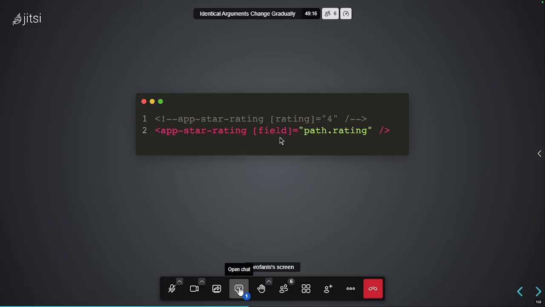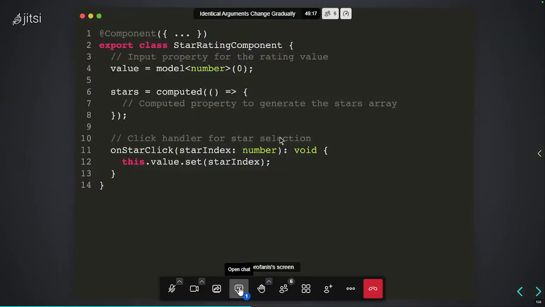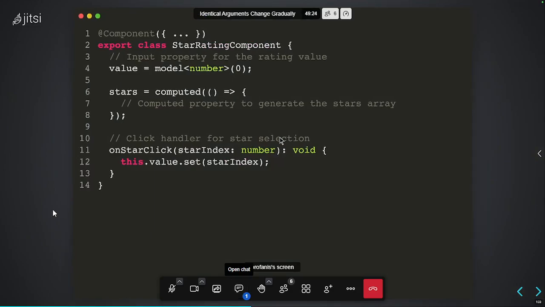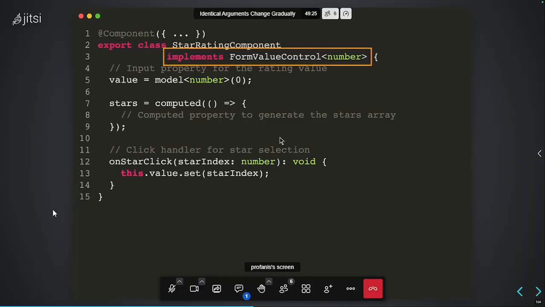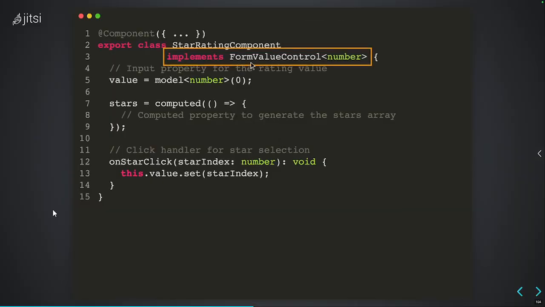And I know that someone will be like, okay, it feels like the value is a bit magic. Don't we have to follow a specific constraint? Yes. What we have to do is to implement the form value control, and by doing that, that directive will force us to implement the value functionality.